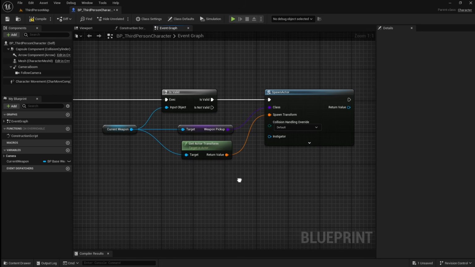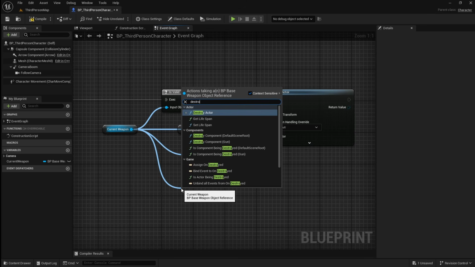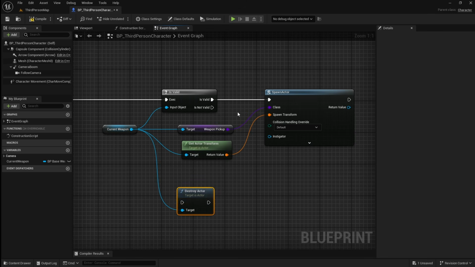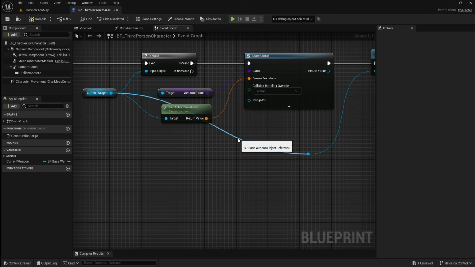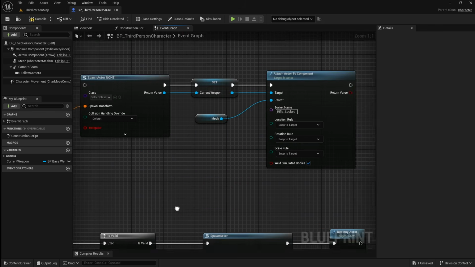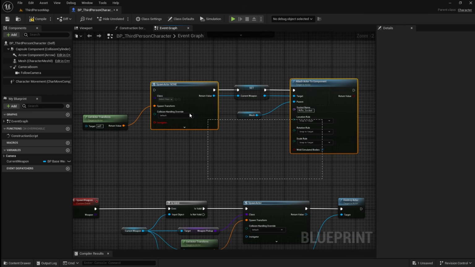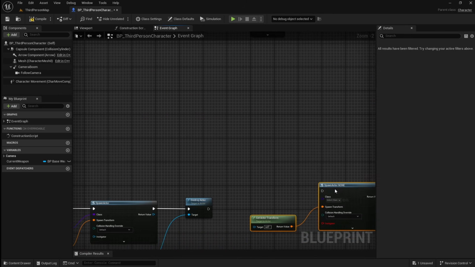Next we want to destroy the weapon that the player is holding to make room for the next one. So drag off the current weapon one last time and search for a destroy actor. Connect this after the spawn actor. Next you want to select all the code from above and connect it after the destroy actor.